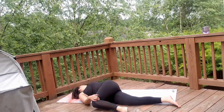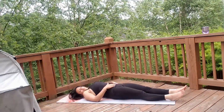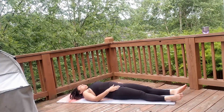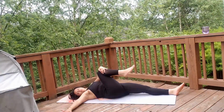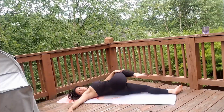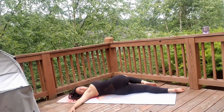And we can exhale, releasing from that stretch, bringing that left leg back over to the left side. Take a deep inhale in, and on our exhale, bringing that right knee to chest, extending the right arm out long, and using that left arm to bring the right knee over to the right side.